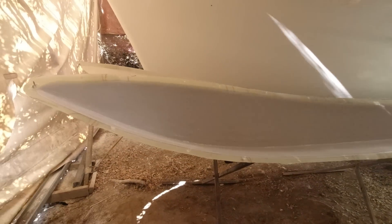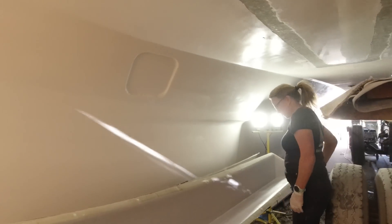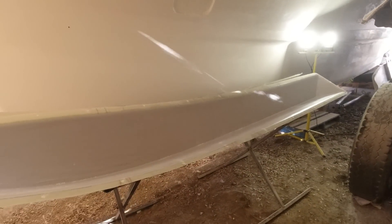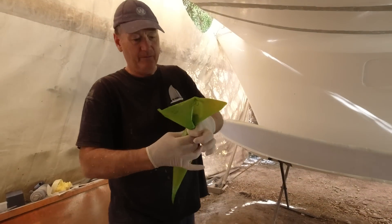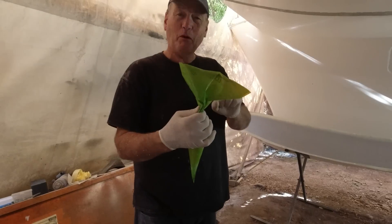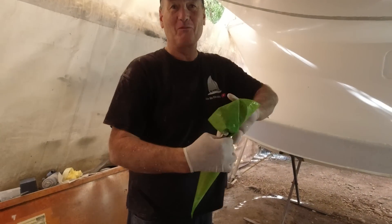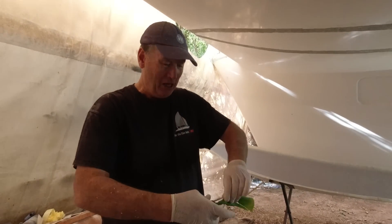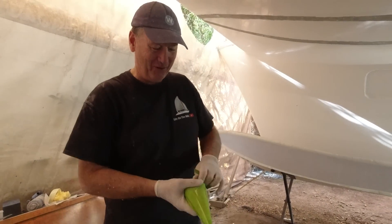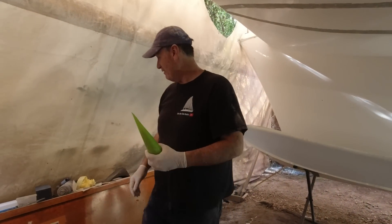Janet did a great job flow coating these — just a really light layer of flow coat on, but it will stop mold. Doesn't have to be neat because they're never going to be seen again. We're getting that dust out of there. These eco-friendly piping bags are probably not so eco-friendly now they've got epoxy in them — they're going to live for a million years, hopefully like the boat, but there's no biodegrading this anymore.